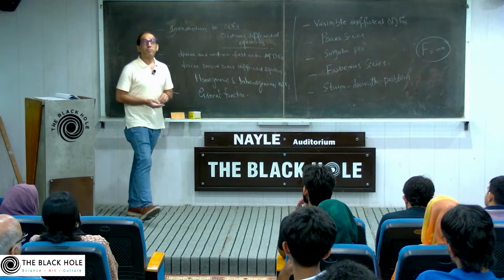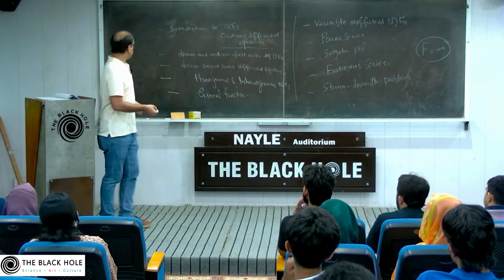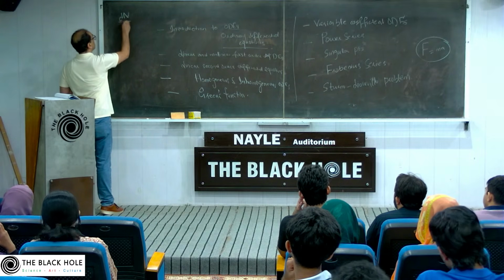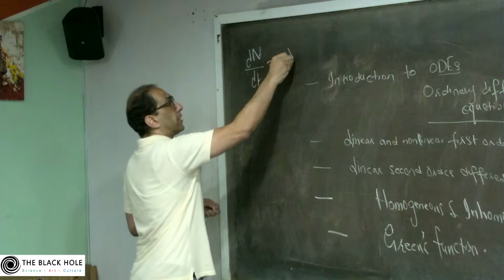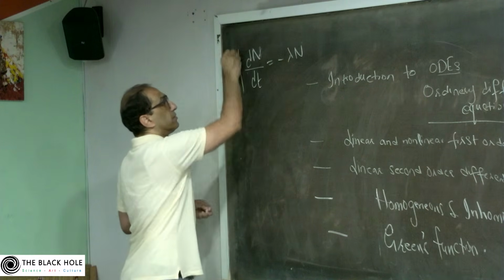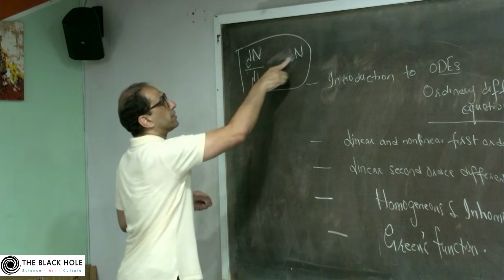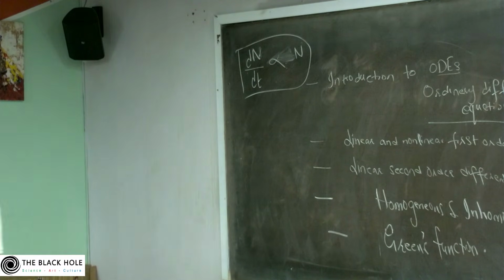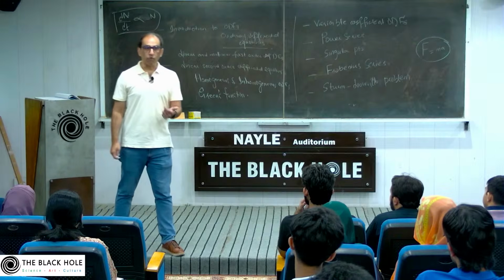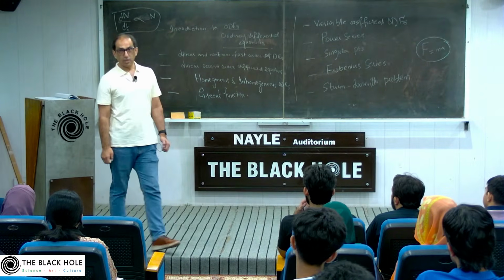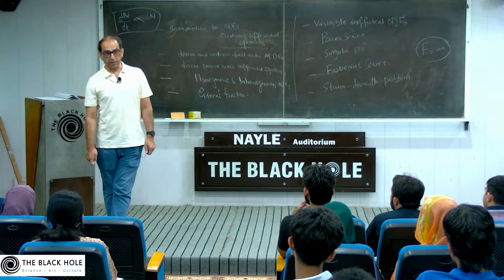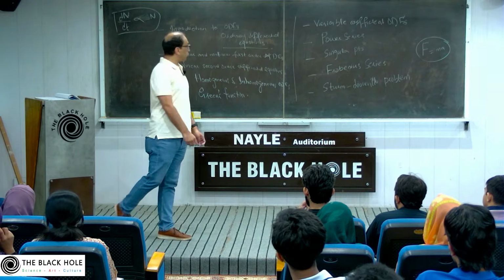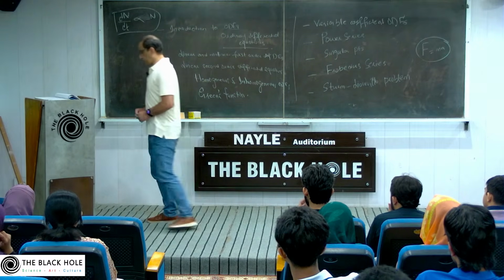Okay, coming back to the question. So radioactive decay is one example. dN over dt is equal to minus lambda N. Yeah, let's say we can say it is proportional to N. Something like that. Newton's law of cooling. If you write down Kirchhoff's law in current form, you will have a first order differential equation. So now I am going to begin from the very basics.